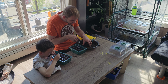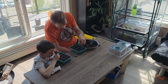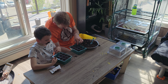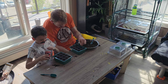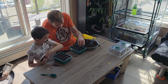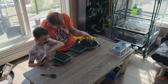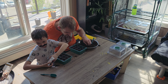So hopefully, let's do one whole tray of beets and one whole tray of like carrots. What do you think? Why not more radishes? Well, we got a whole tray there. We'll do trays of everything extra and see what grows. Oh, there's more seeds over here.